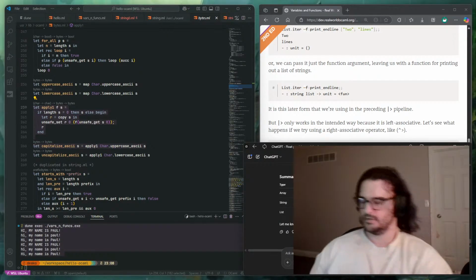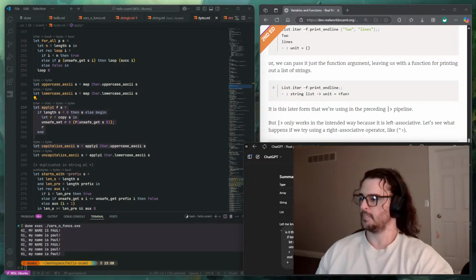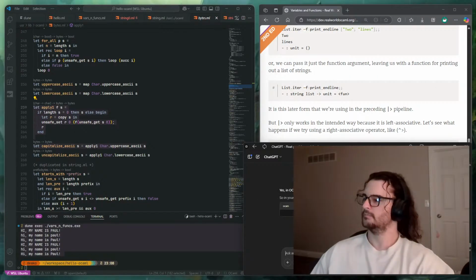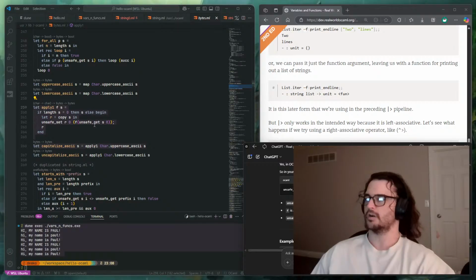Let's figure that out. So unsafe get s 0 gets the first char of the string s. f is applied to that character.